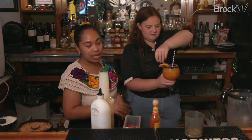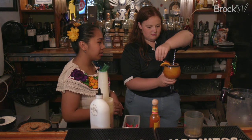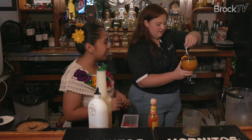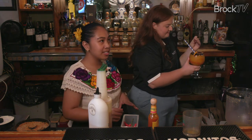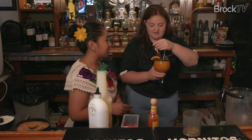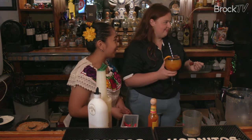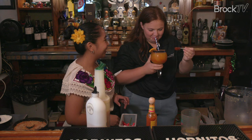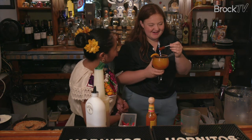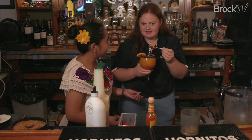So the tajín is made out of tamarind and chilies. It's a little bit spicy, sour, and sweet. There's a lot going on. It's not spicy. It's spicy. Try it. You like it. It's not that spicy, right? There's so many flavors in here.